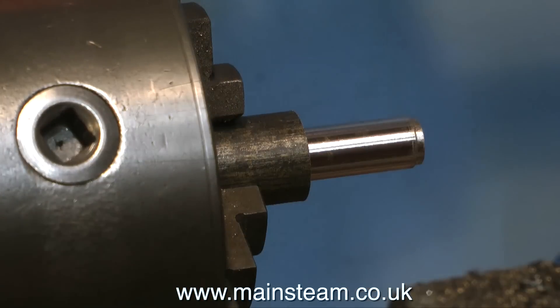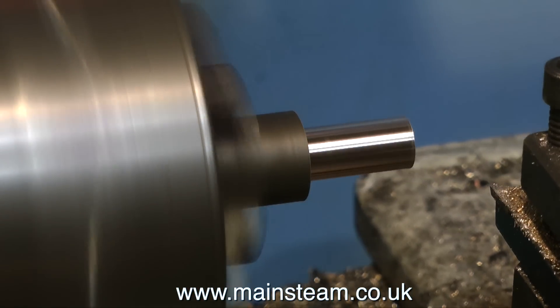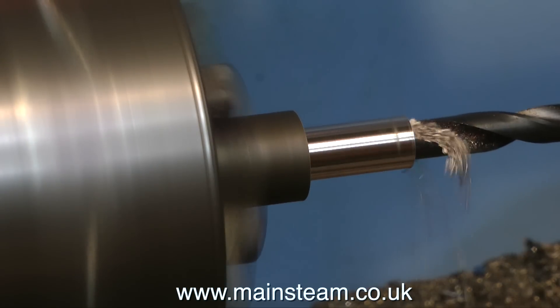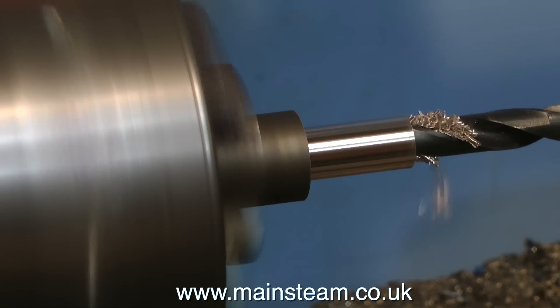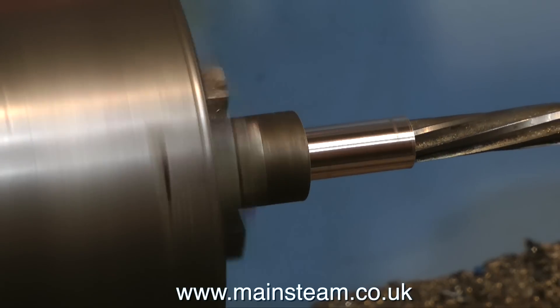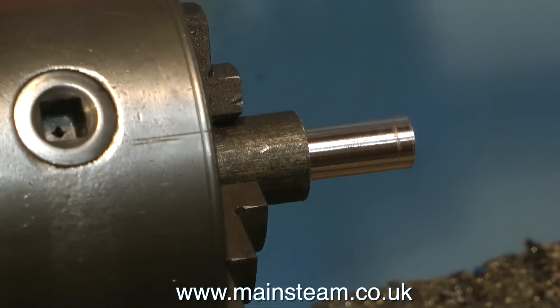If it's an interference fit — which is a tight fit — I'll have to press it into the beam, and what will happen then is the hole in the bush will get smaller because it's been compressed by the beam, and I'll have to run a reamer through by hand. So I'm doing this all in one process: center drill first, then open up the hole using a drill one imperial size less than the final hole size, then use a three-eighths of an inch reamer to finally size the hole. The existing pin fits perfectly.